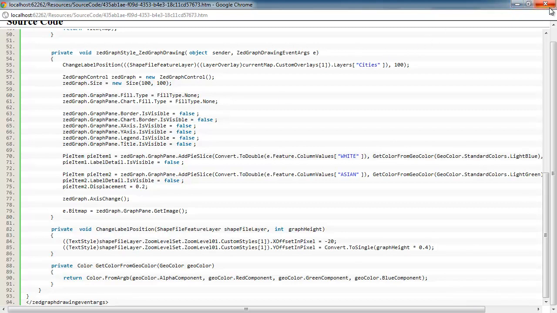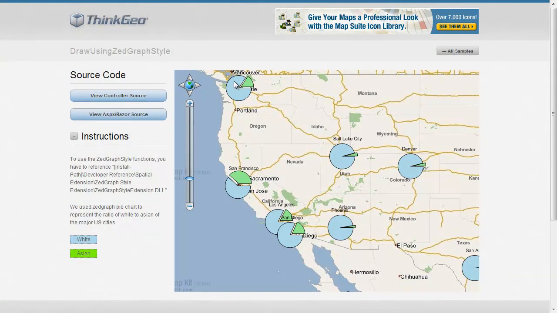So you can see this is a very powerful sample if you want to do something like this. This is just barely scratching the surface of what really is possible. So I'd invite you to dig into a little bit more if you're wanting to implement this type of functionality into your application.